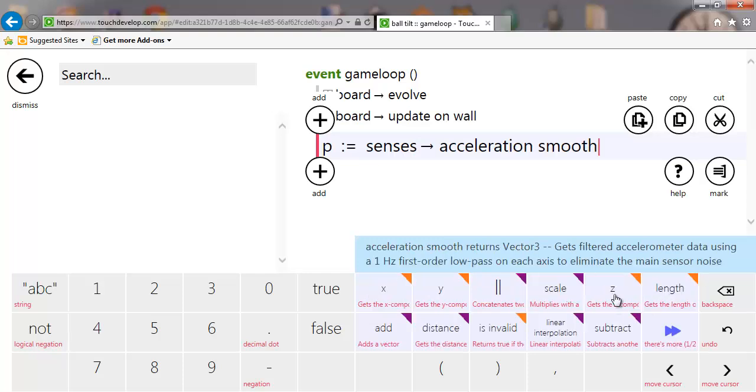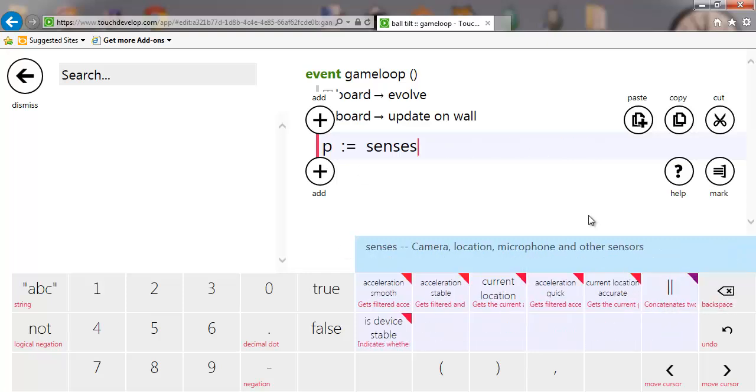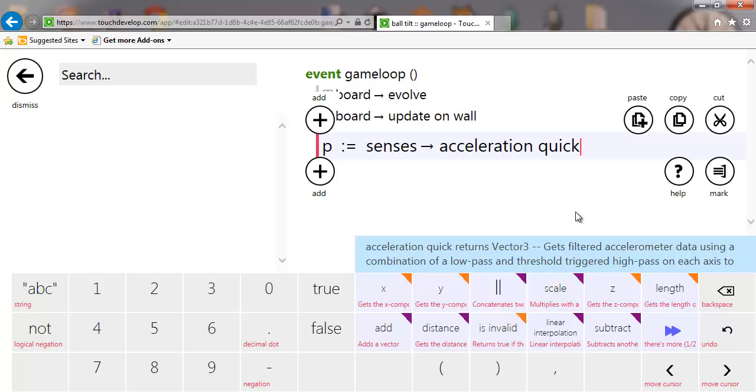On the x component, for instance, minus 1 means you've tilted all the way to the left, where 1 means you've tilted all the way to the right, and 0 means you haven't tilted it left or right. On the y, it's basically tilting forward and back or up and down, whatever way you want to look at it. And again, it's between minus 1 and 1, with 0 meaning no tilt at all. Z is whether your tablet's basically upside down or not, so we're not interested in that.